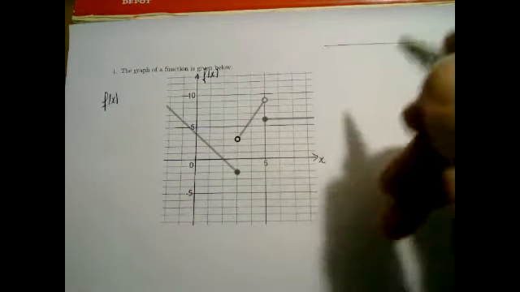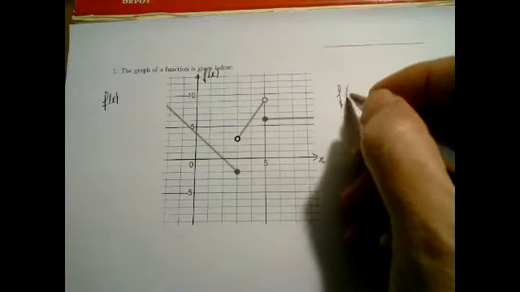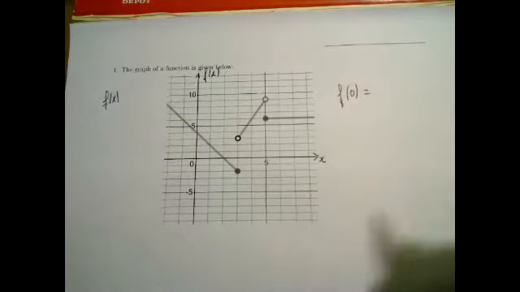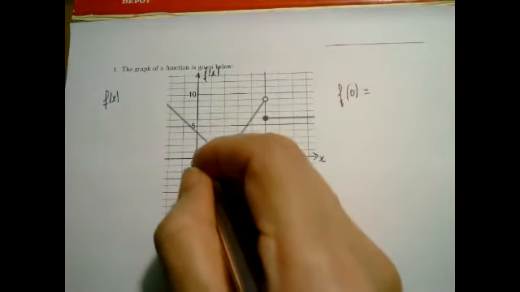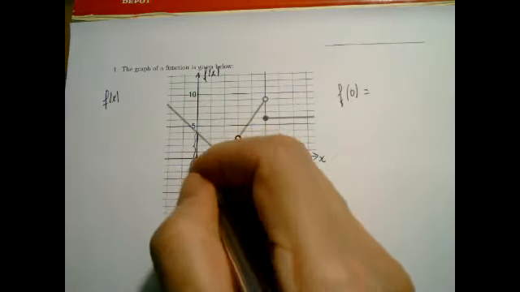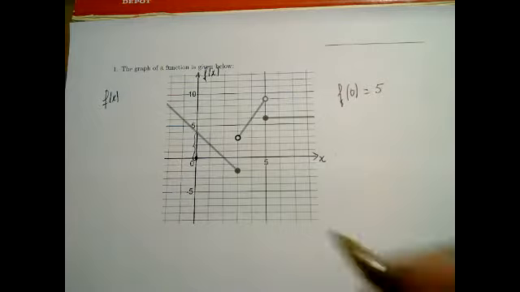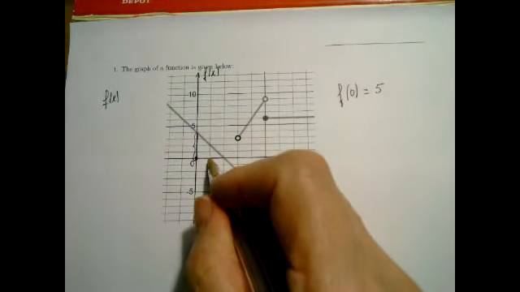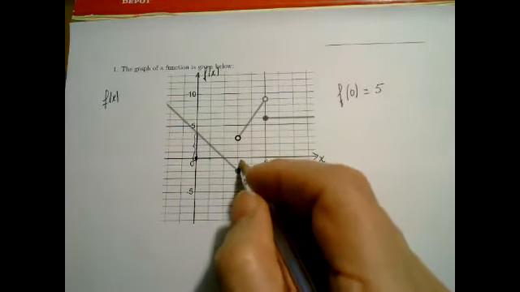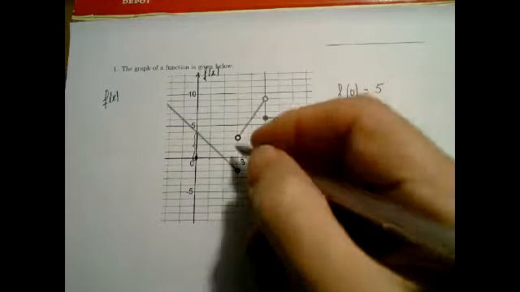And usually I ask about output. So if I tell you f of 0, okay, this is 0. What is f of 0? That means the vertical distance. That's equal to 5. That's really what I'm asking. Now, f of 1 is clear. f of 2 is clear. What is f of 3?